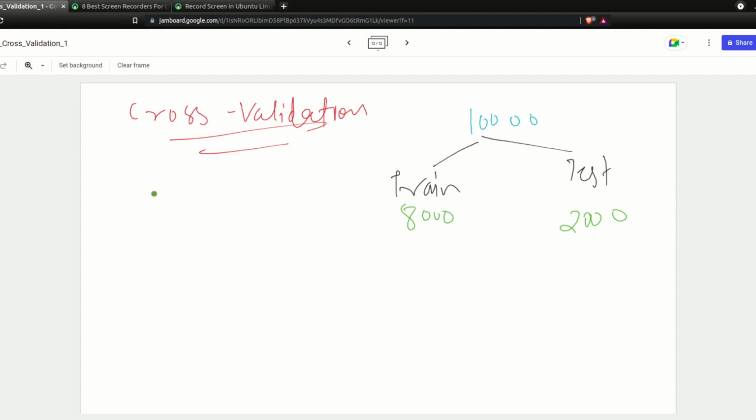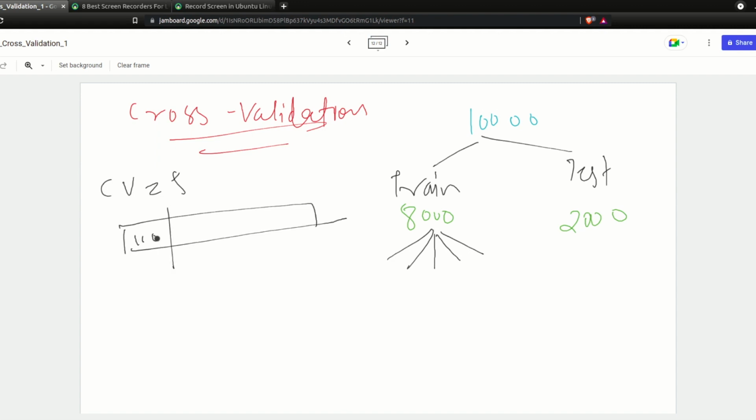Now if we use CV equals 5, meaning cross-validation into 5, we divide the training data into 5 equal parts, so each part will be 1,600.